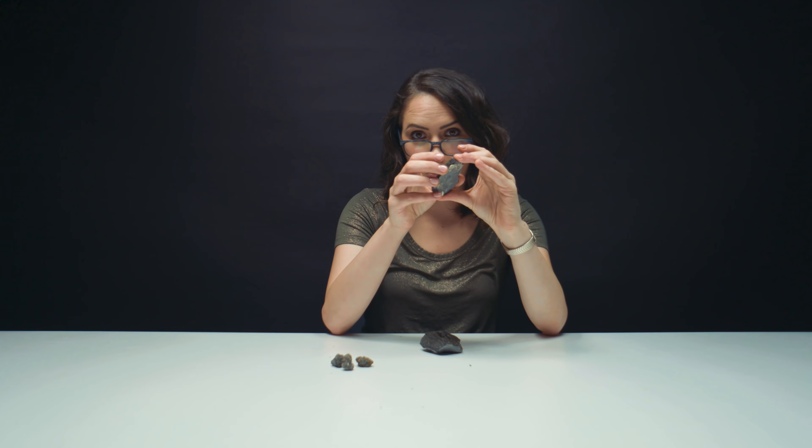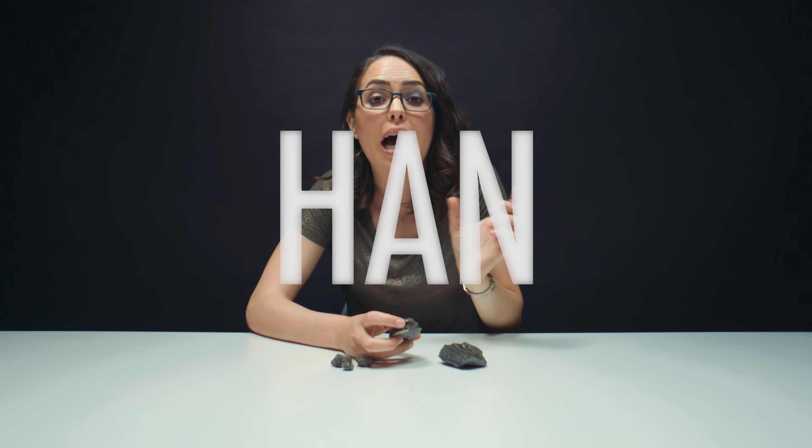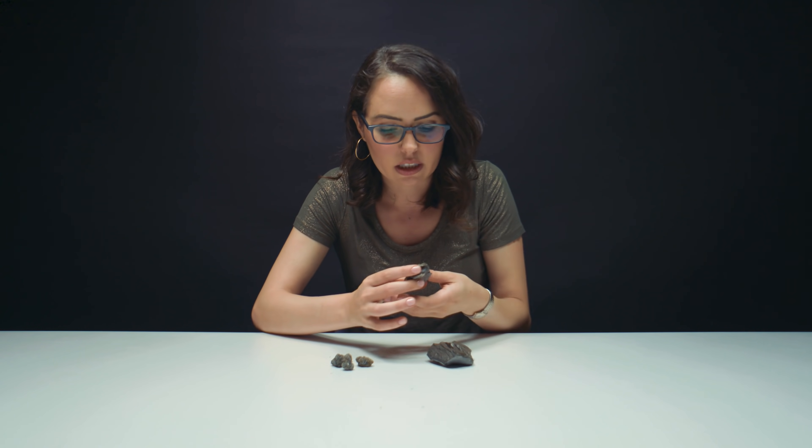Thomas Jefferson — you know him? Kind of a big deal here in the U.S. He had a trilobite in his cabinet of curiosities. For all of you out there who love Star Wars, there's actually a connection between Star Wars and trilobites. There's this paleontologist Samuel Turby who found a new trilobite, and the genus name was Han, based after an ethnic group in China. The guy could not resist making the species name Solo, as an homage to Star Wars. So there is a trilobite and his name is Han Solo.